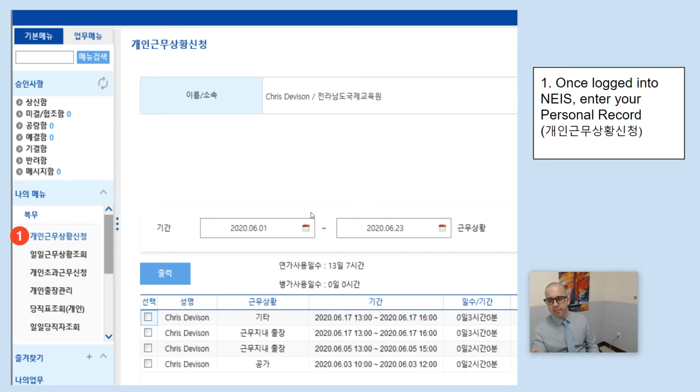Okay, you can see below some of the entries that I have. Various types. There's a general, there's a local, 2 local business trips, and there's an official leave. So these are different ones at this time, and the dates were back in June. So if I adjusted those dates to my contract period, then I could see all the entries for that contract period. And then, although you can't see it here, I could adjust the type of entry to look at just vacation days, and then I could only look at how many vacation days I used. But that is in one of the other Google slides, so you can check that out later.